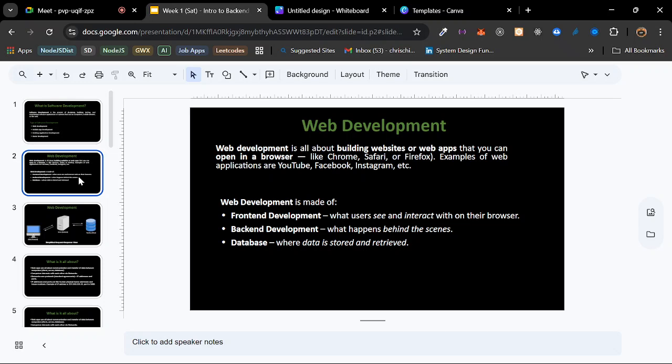All right. So it's basically your applications that you build that run on the browser. Like this meeting that we're having now, we are having it on the browser. So basically, this Google Meet is actually a web application, and it is developed via web development. All right. So practically, we are using what we want to study.